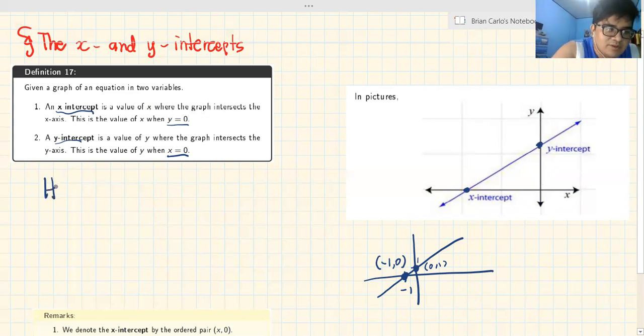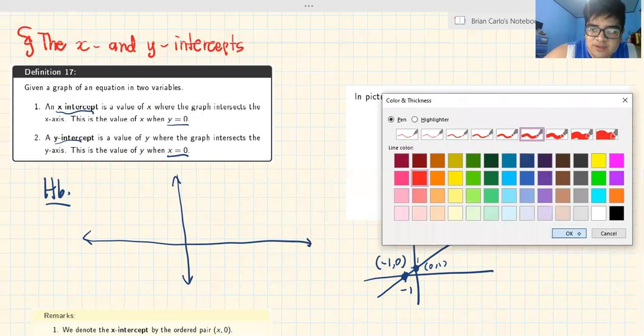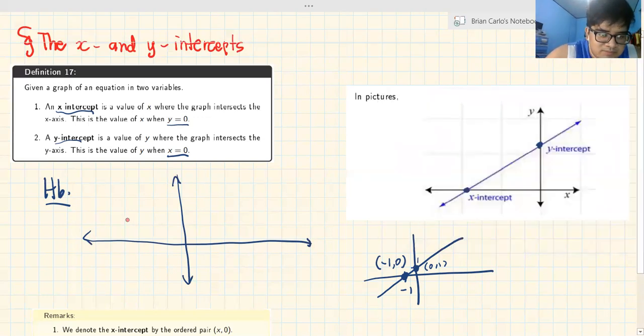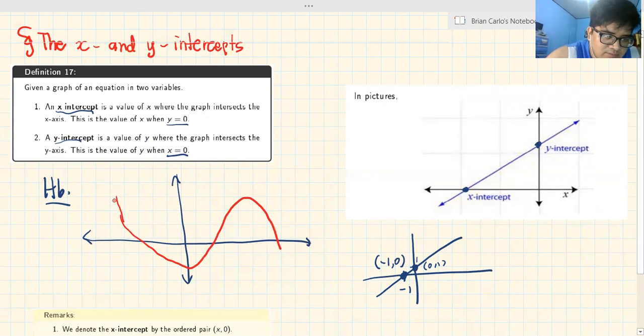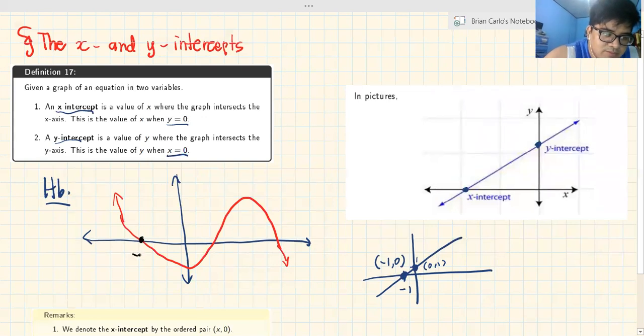And halimbawa, isang mabilisang let's have this one. May Cartesian plane ka. Let's change the color to red. Halimbawa, meron tayong graph na ganito yung itsura. Halimbawa, ganito yung itsura ng graph mo. Medyo ganyan. Ganyan na itsura ng graph mo. And let's say, let's change the color to black. Let's say this is -2. Let's say this is 2. This is 6. And this point is -1.